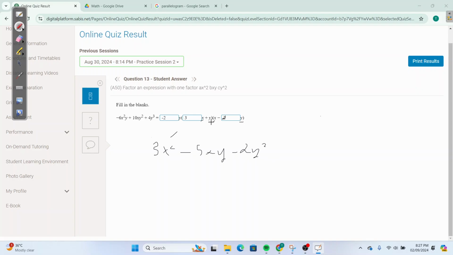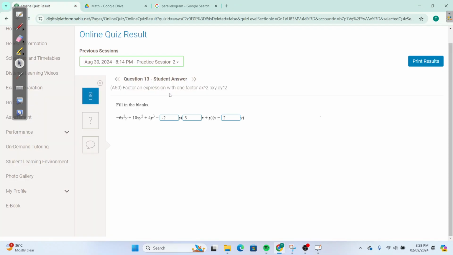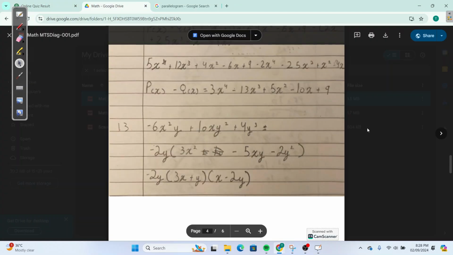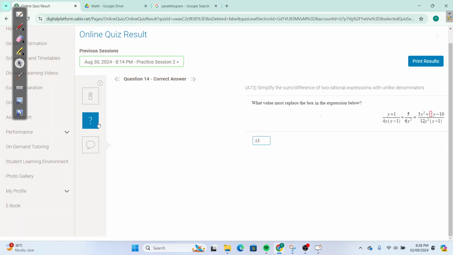Now, same with the last number here. They gave us y, positive y. We need negative 2y squared. What number do we need to multiply positive y by to get negative 2y squared? Obviously negative 2y. So these would be our factors, 3 and negative 2 here. So this would be the complete factor, and this is your answer. Now, obviously, you can do trial and error. But why, if they gave you enough given to determine what the factors are from the given itself? Don't do that.